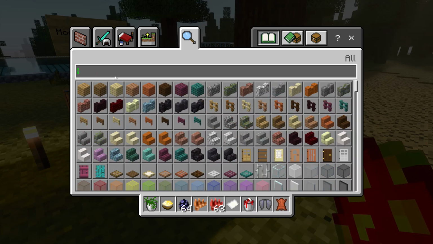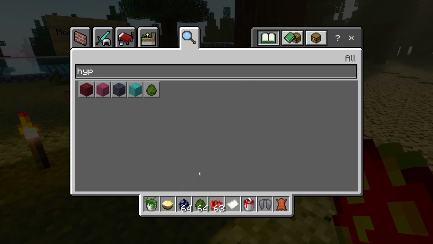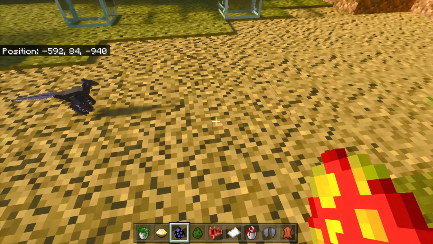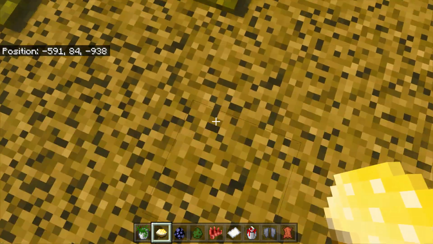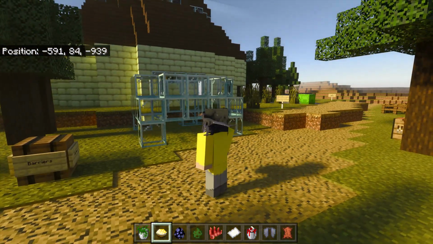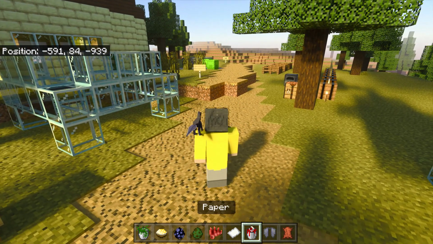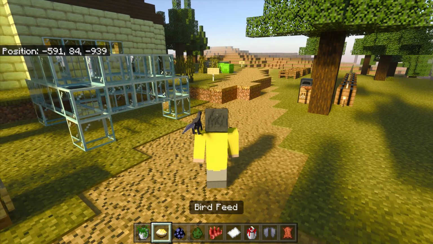I'll do the bird one, and let's have a look at this one as well. Archaeopteryx is quite a cute little creature. You can use bird feed on it. There we are, 2 goes and you have it. It can also hop on your shoulder just like a parrot. This is the same with the Compies and the Epidexipteryx. Compies actually take carnivore feed as well, but it takes more resources, so I'd recommend going for the bird feed.